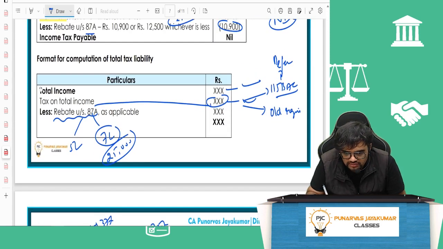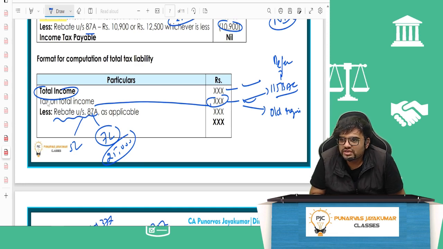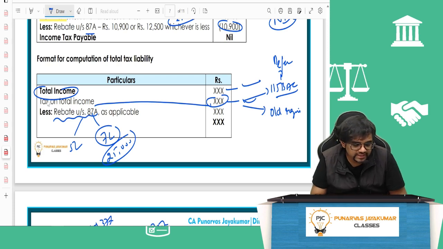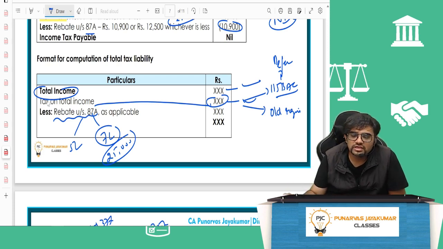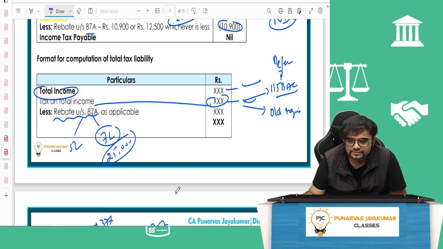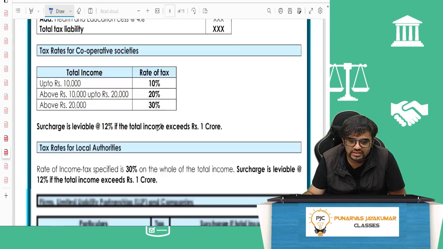This total income is after all deductions or what? First point, total income. Is it after all deductions? Yes. You will get something called GTI, gross total income. From that, you will subtract all the deductions, chapter 6A and all those things. Finally, you will get net total income. On net total income only, you will deduct the tax. Anyway, you have seen all this in Inter. Once we start solving few problems, you'll understand all that.